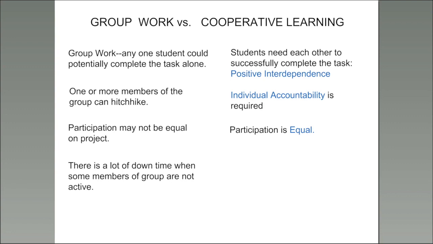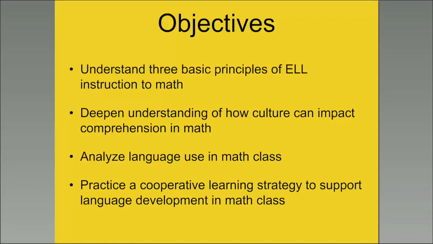In group work, there might be a lot of downtime. Some members of the group are really active. They're the ones using the manipulatives. They're figuring it out. Then everyone else writes the answer. So there's kind of downtime. But in cooperative work, most or all of the members are active simultaneously. It gives you an idea of some differences between group work and cooperative learning to keep in mind as you set up students interacting together. And even as you view the video, you might think about, is this cooperative or is this group? And how might I switch it up to make that more cooperative?